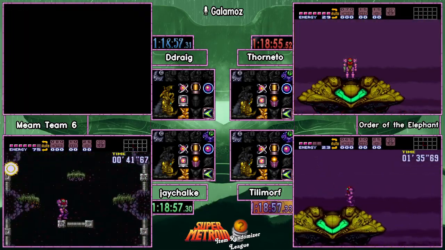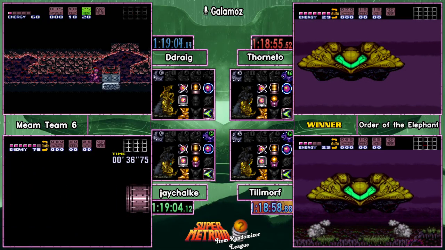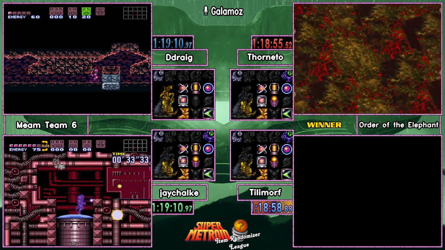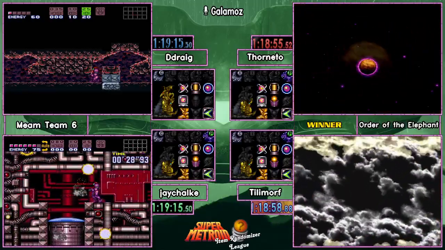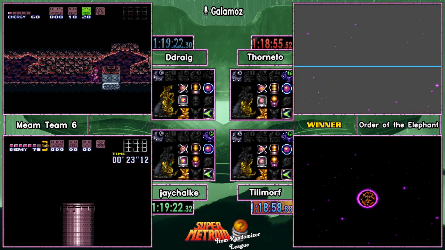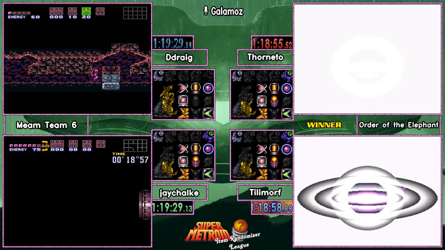Okay, there we have it. Thornado followed by Telemorph, finishing with an SRL time of 1 hour, 18 minutes, and 56 seconds, and 1 hour, 18 minutes, and 59 seconds, within 3 seconds of each other. GGs. Jay is running out of time. It's too late, man.